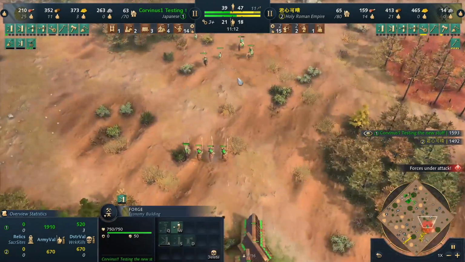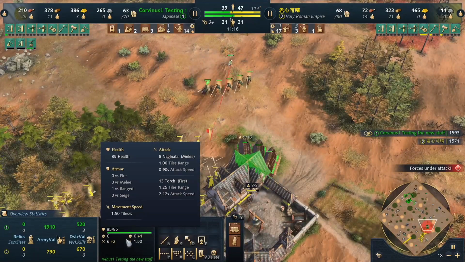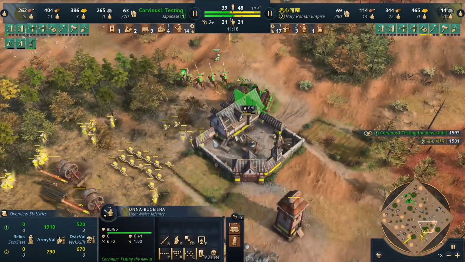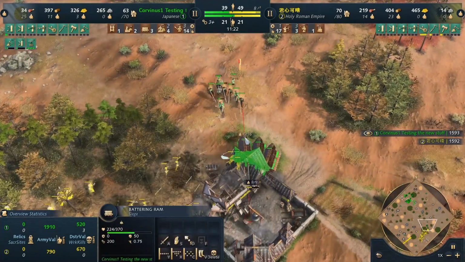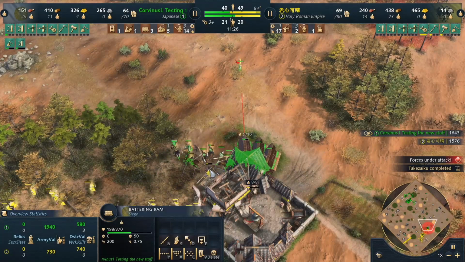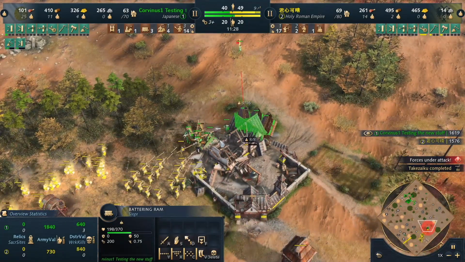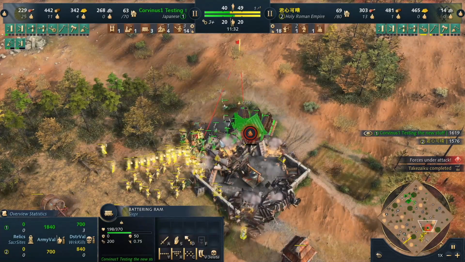So as you can see, if I click on an Onna-Bugeisha, it has +2 damage right now, right? Which is amazing. Perfect, +2 damage. Start attacking the TC again, Onna-Bugeisha inside the ram. Boom. When he gets close with spearmen to the ram, I just grab my Onna-Bugeisha out and start killing those spearmen or villagers that come close.